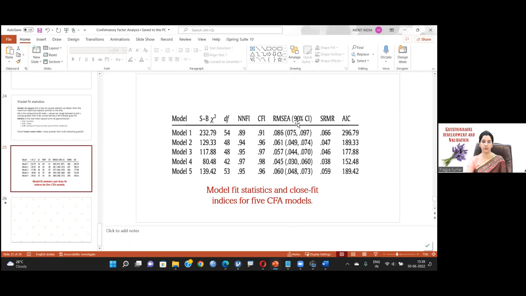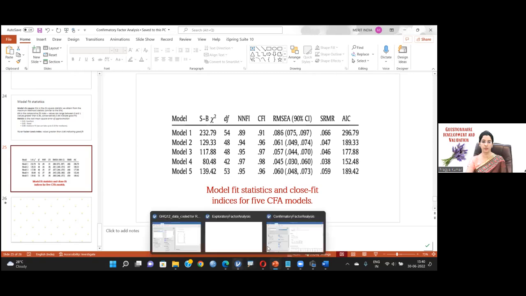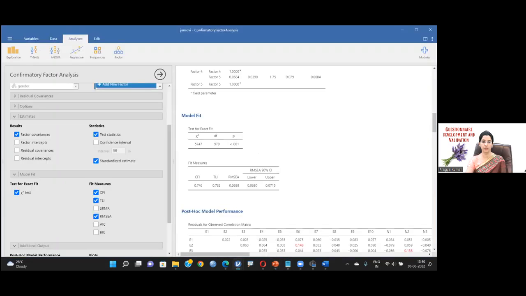So we express this. You can see there are other measures also, but maybe you can keep this chi-square, degree of freedom, CFI, RMSEA, and the other measures are up to you. I have not taken these measures, but you can take them. But just to have an understanding, this was the first model which I proposed. Now you can keep on changing the model and keep on rerunning it, and then the close fit indices will show that that is the perfect model. So how to come to that perfect model?